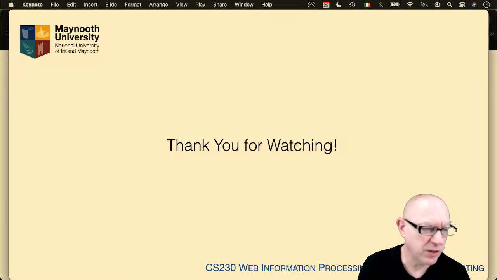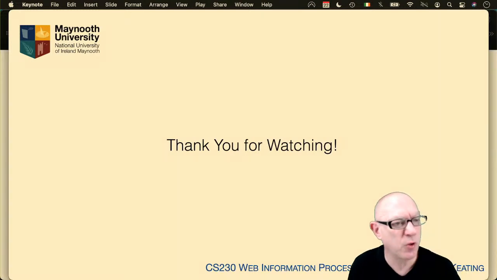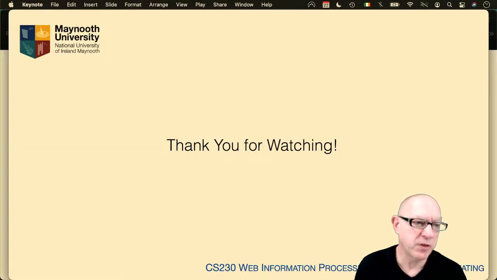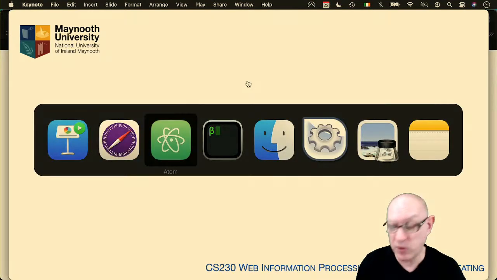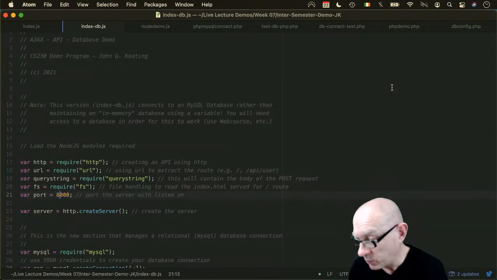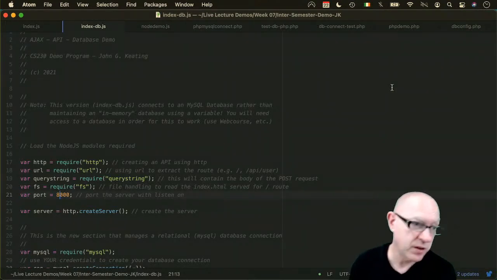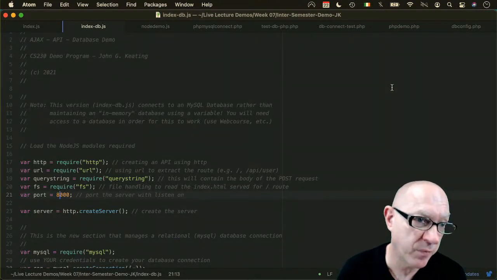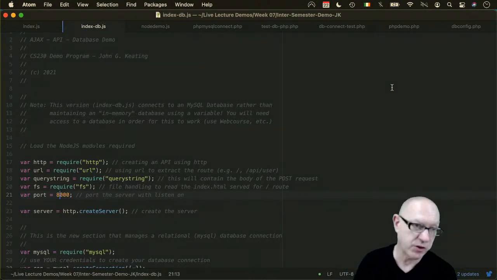I tend to do these kinds of things afterwards or close, but those other files that I've given you, in terms of how to make the connection to the database and how to use either Node.js or PHP, all of the other files that are here, they will all be on Moodle today. The links are there, I just have them hidden currently, and I'll unhide them a little bit. So you should have demo programs that will work.